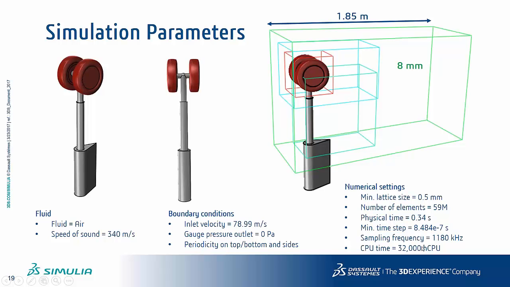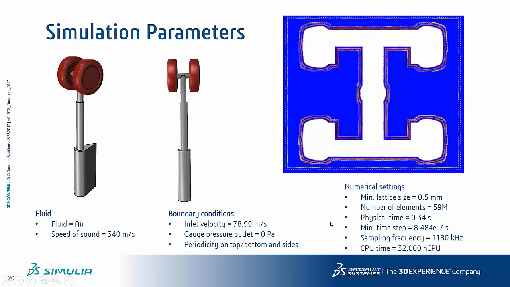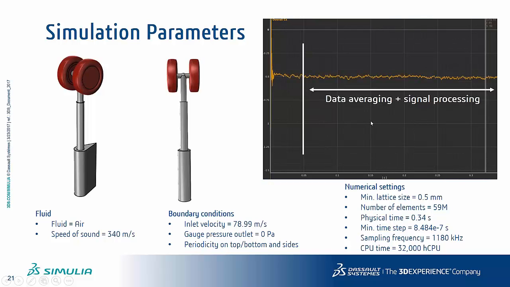So total CPU time was about 32,000 CPU hours. You'll see after that it was actually much lower than most of the Navier-Stokes codes, for example. So here you've got a good view of the lattice structure near the walls and a bit further. We see very clearly the red box of refinement here, which is 2 millimeter, and we've got 0.5 millimeter near the landing gear. Okay, and you've got a transition level of 1 millimeter, then 2 millimeters, and then the other levels.